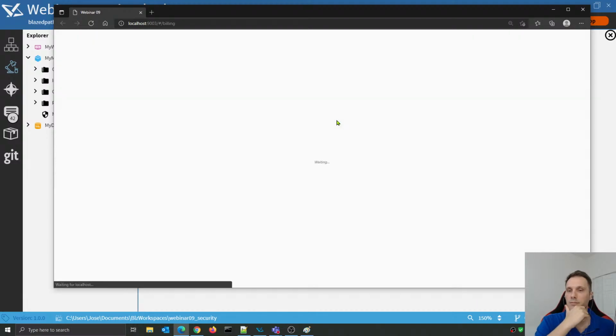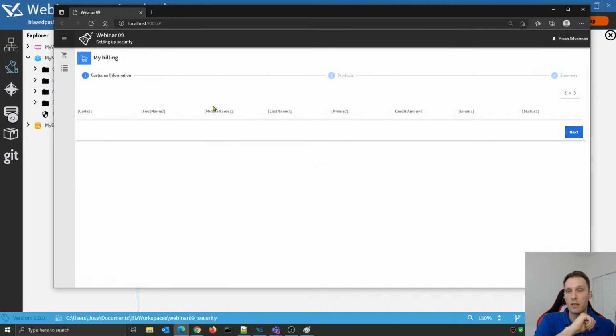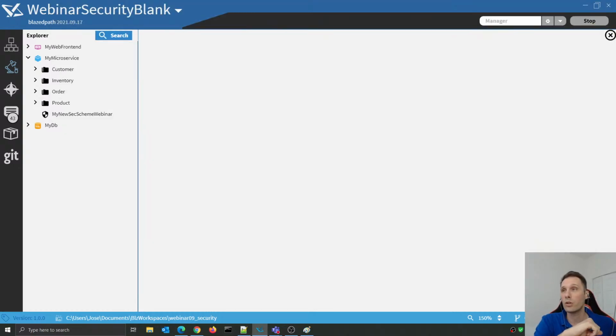Just open one. So as you can see, this is the same grid that we have on other examples, but because we didn't send any information and we didn't validate, it's not returning anything basically. So that's where actually the security passes come in.